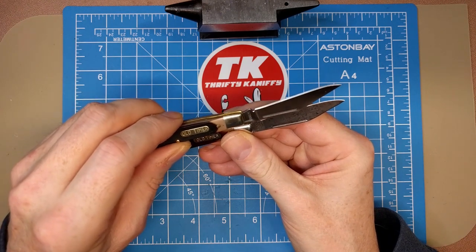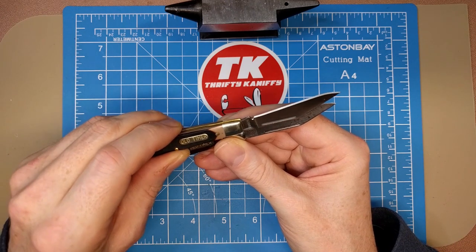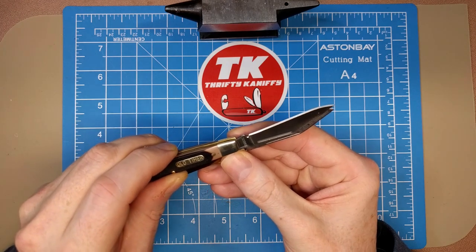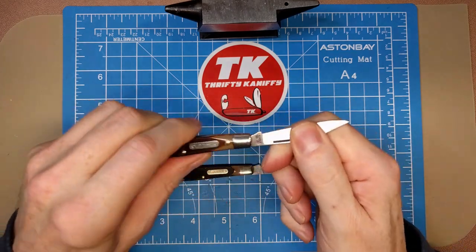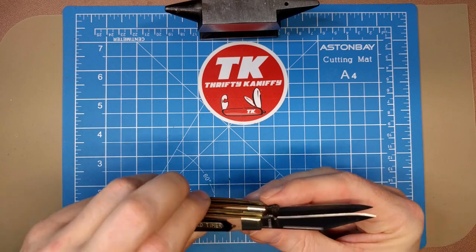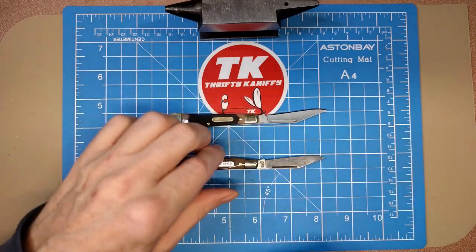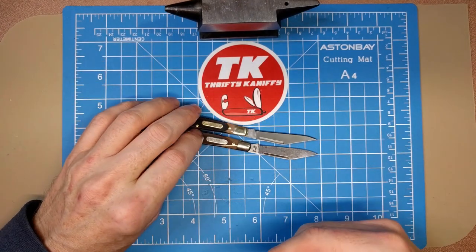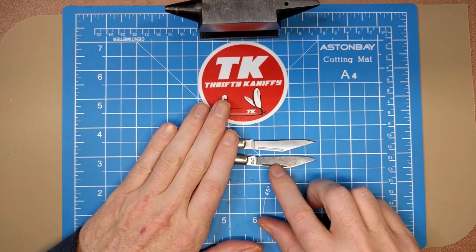The blade shape is pretty close. There's a little more angular design to the newer one, and you can see the top of the clip is a little more pronounced than it is on the American one - just a slightly different shape. The blades themselves aren't that much different in length. I think the tang design is just slightly longer on the modern knife, but if we actually line up the ricasso you can see those appear to be the same length.